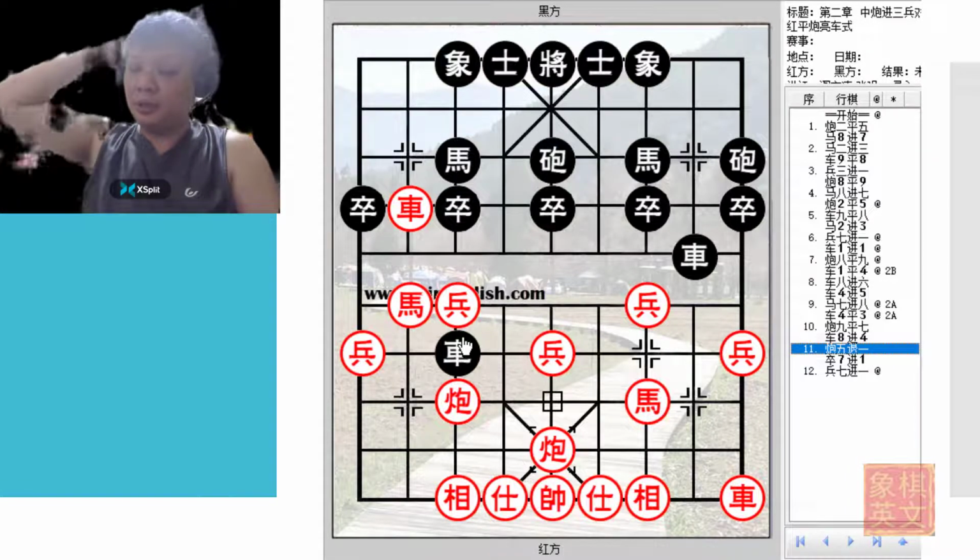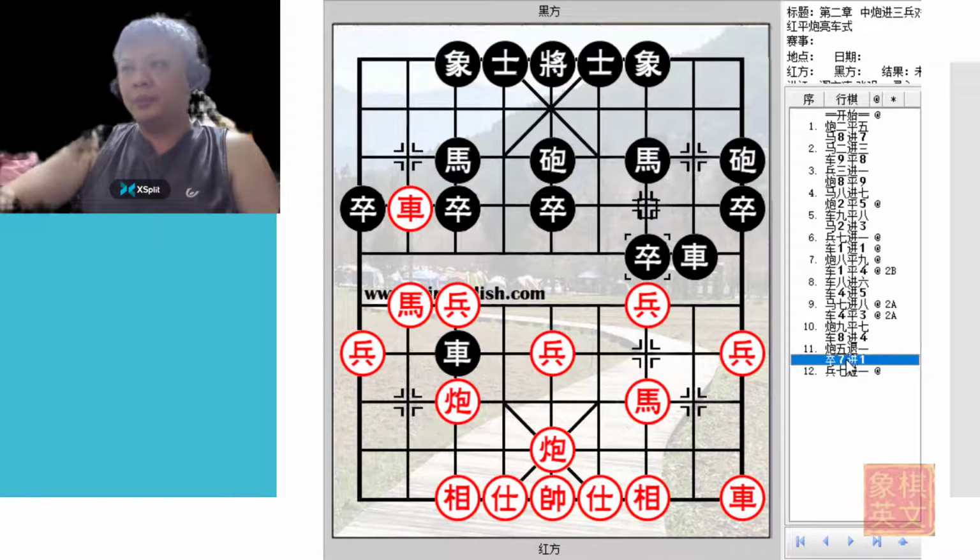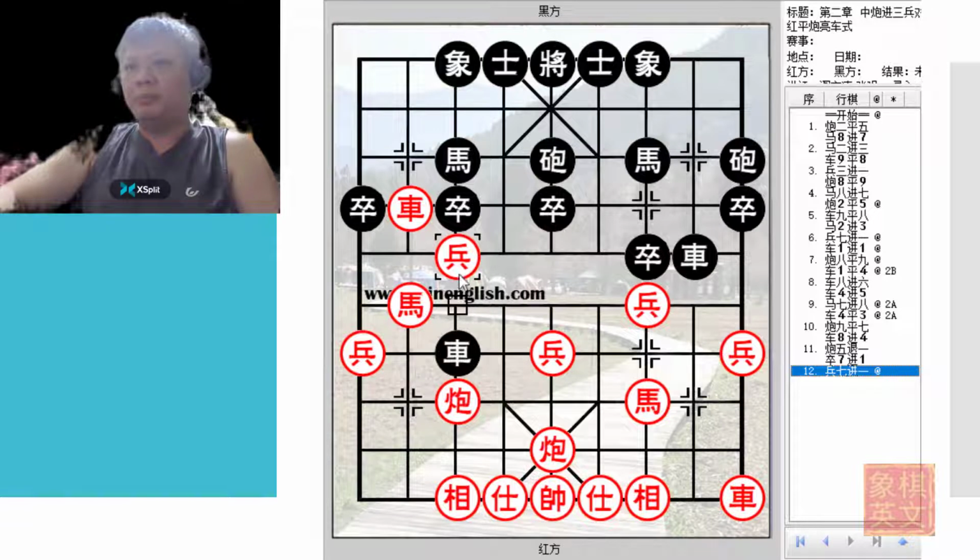As mentioned earlier, one of the characteristics of the opposite direction cannons is that both colors will usually end up attacking one flank, as can be seen here. Black will push the pawn, and red will do likewise. Now, the situation formed by the 12th ply is very complicated. Both colors will be attacking. Red has c5 equals 7 as a measure, and he will have concentrated 4 main pieces attacking his flank.